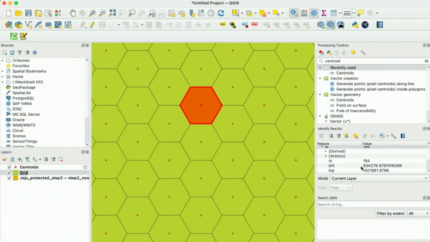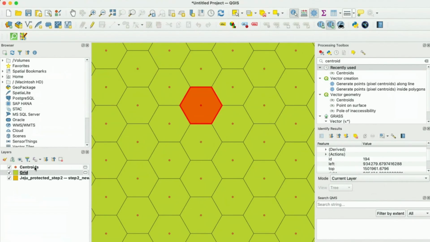First of all, it has ID and the position, left, top, right, bottom, and then there is some other information. But one of the most important information that we want to have is going to be the ID. ID is a very unique number. So no cells can have the same ID in one layer.